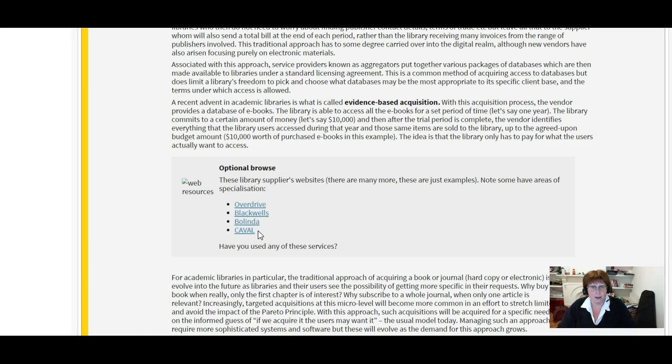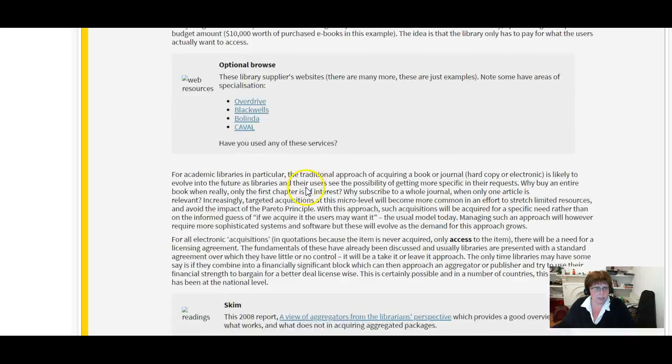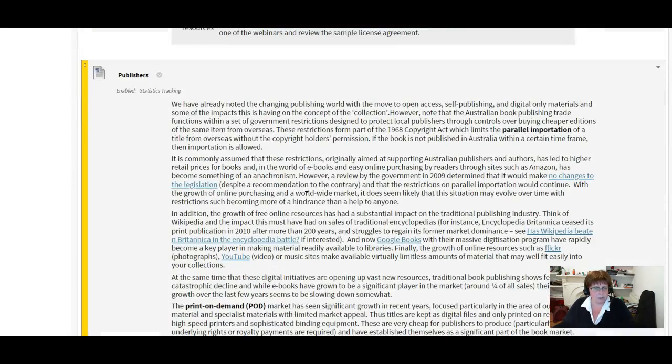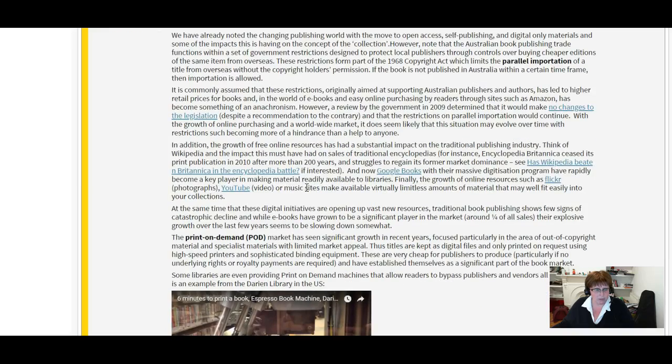So that whole idea of producing things as shelf ready is the term we use. So that's using that vendor as a facilitator for the acquisition stage within the life cycle. So have a little read through here, and there's also information there about what publishers can do for us.